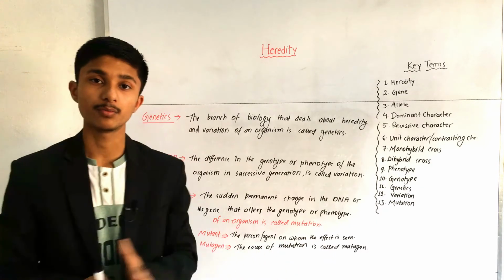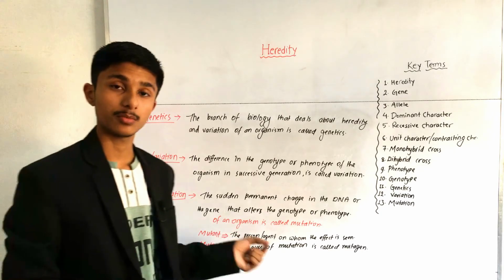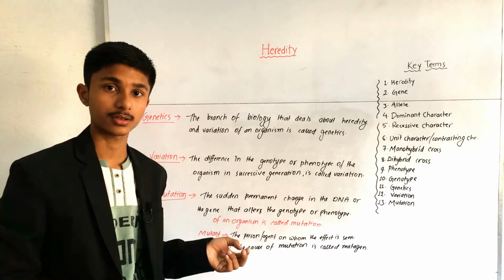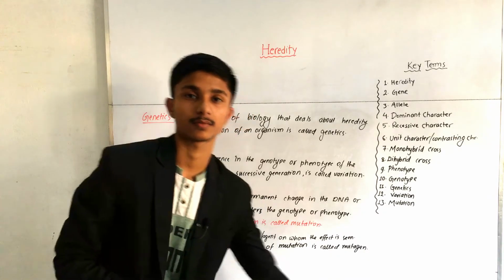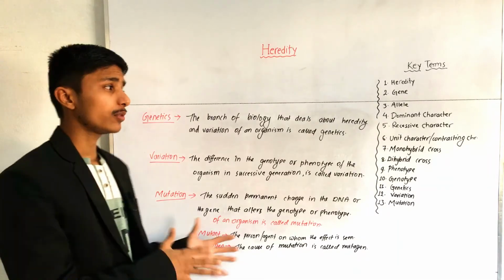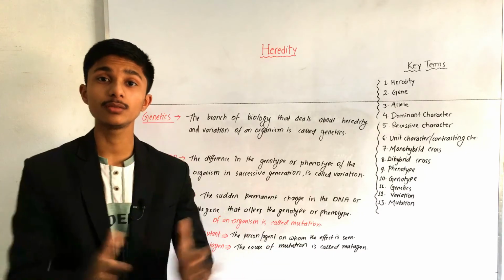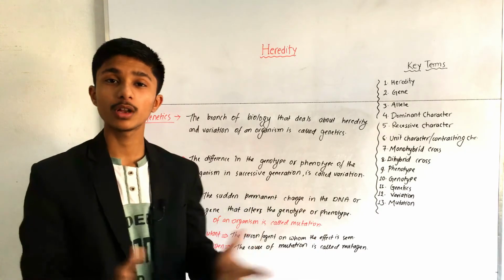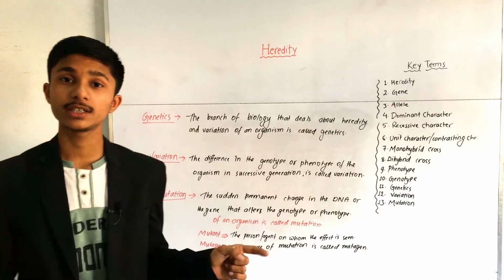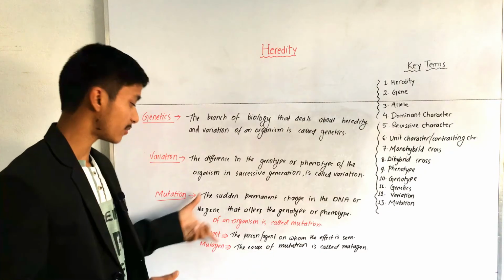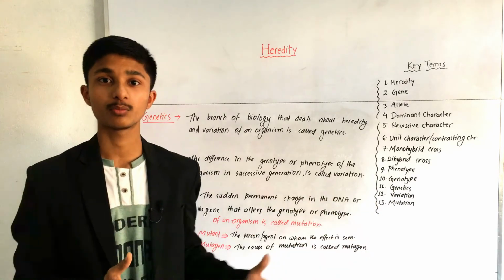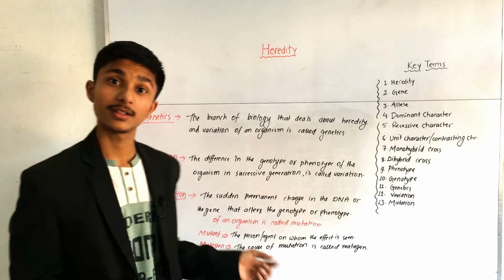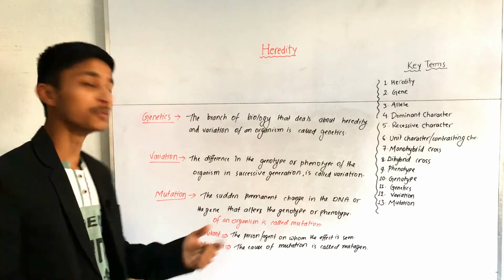What is the cause of mutation? Radioactive elements or radioactive rays, for example, are mutagens. The example of mutation we can simply see in Hollywood and Bollywood movies. You can see an example of mutation in the Krrish 3 movie, that is the long-tongued person. That is an example of this mutation.